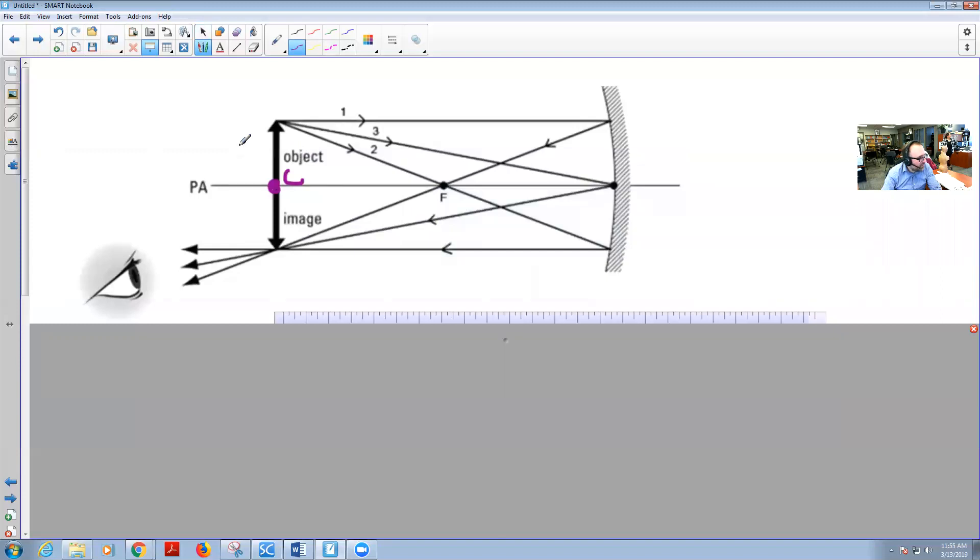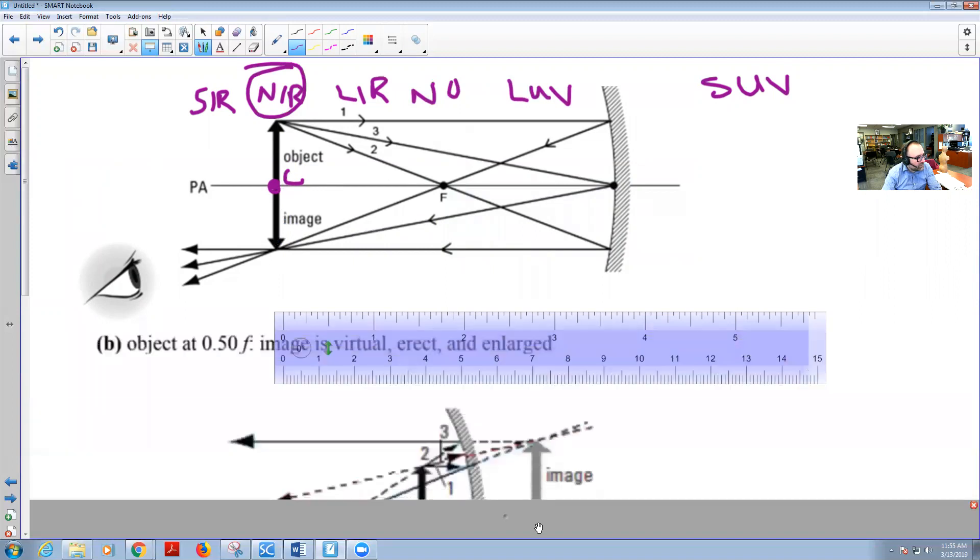So what does that mean now? Well, when we have, when you're using that mnemonic, sur-ner, this is the sur bit. If it was before in that, this is the ner bit. This is the ler bit between those two. This is the no. And this is the love. And then right over here is the SUV bit. So this is considered to be a concave mirror. So what's going to happen here is we should be using the following ner. No change. Hence the fact it's exactly the same size, but it's inverted. Hence the fact it's upside down and it's real. You can actually see it.